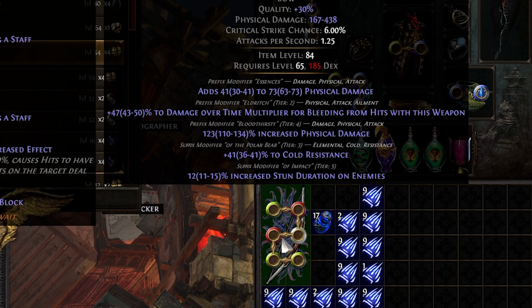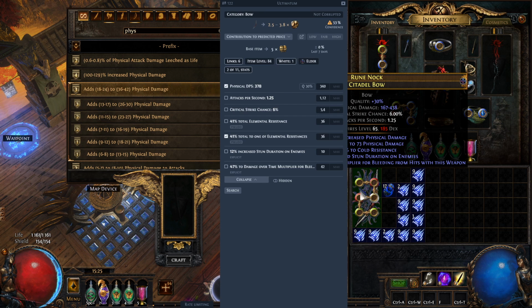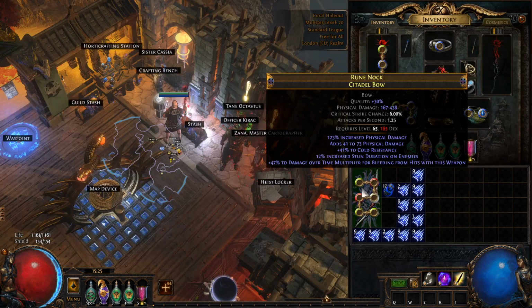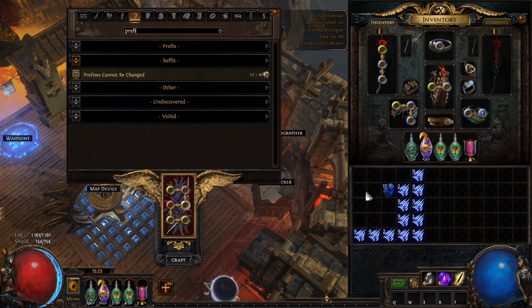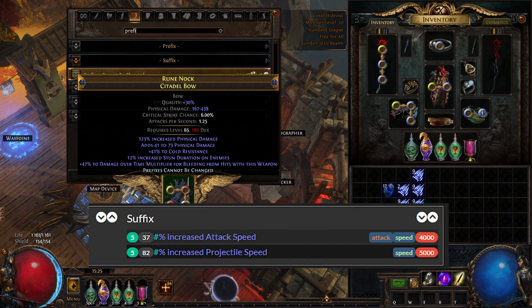Whoa. Oh. This is pretty damn nice, right? So 378 PDPS, which is respectable, but what we can do now, and maybe you want to do this, there's a couple of things you can do, right? So you can either go to your bench and go prefixes cannot be changed, and then reforge with speed modifiers, which will guarantee, I believe, either projectile speed or attack speed.